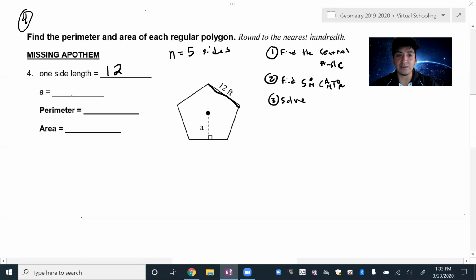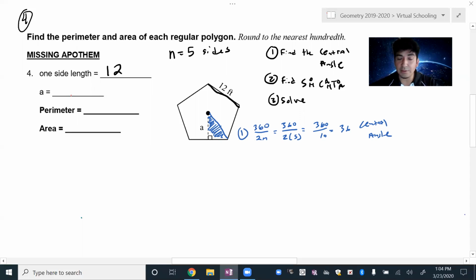Next, we're going to look for the central angle, and I'm going to use different colors for this. We take 360 divided by 2n. We're focused on finding this blue triangle, and we'll use this formula to find the angle on that top corner. So 2 times n, which is 5 in this case. 360 divided by 10 equals 36, and that'll be your central angle. So now that's step 1.